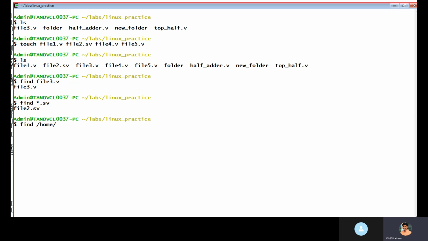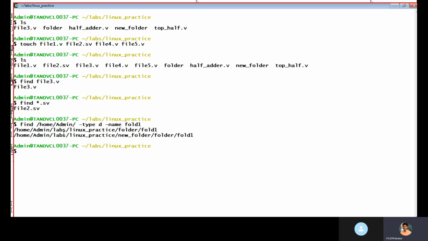So to search from home, /home/admin, from inside admin, everywhere it will search. -type is used to mention whether we are going to search for a directory or a file. If it is d, it is a directory. If it is f, it is a file. -name: which name am I going to find? I am going to find a folder, folder one.